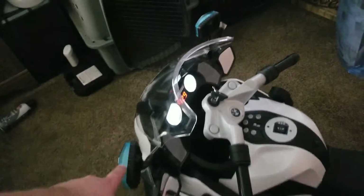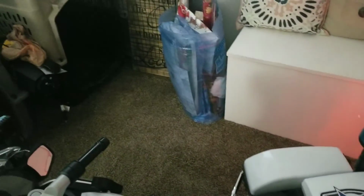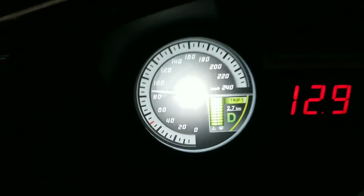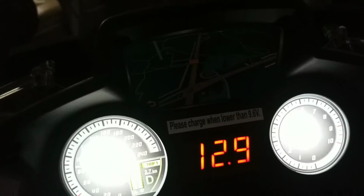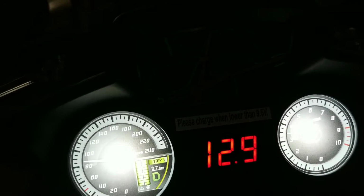When that happens, you'll notice that these mirror lights right here and right here, as well as this light back here, flash twice just to initially turn on, as well as these gauges turn on right here. This one's a speedometer, this one's a tachometer, and then voltage for the battery. Of course, the speedometer and the tachometer don't actually do anything. The voltage does tell you, though, when it's getting low and needs to be recharged, which is a nice feature.